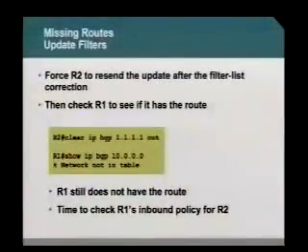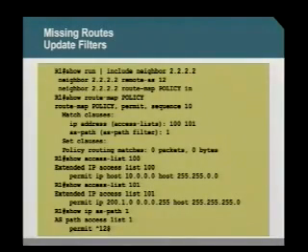We fix it, we resend the update, and, well, let's see what we have now. Well, we've now moved on to router 1. Router 1 doesn't see the update. Network's not in the table. From router 2, we're sending it because we've fixed our outbound filters. Well, let's look on router 1.